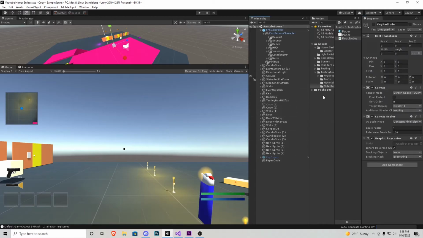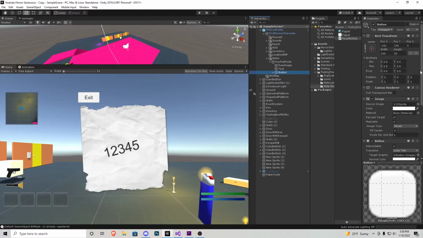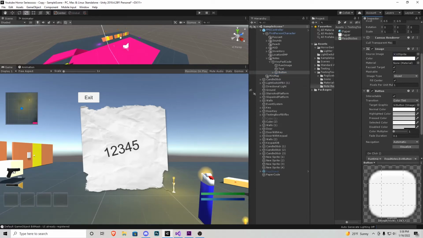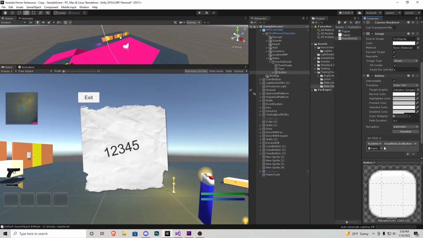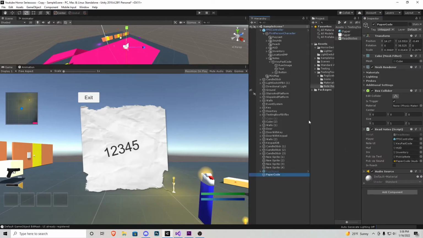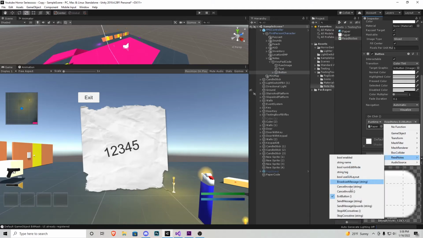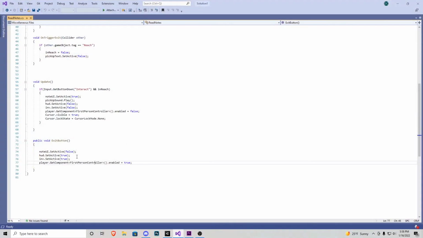The final piece to this whole puzzle is creating that little exit button. So if we go back to notes, let's look at it real quick. That button we created that says exit, if we scroll down into the button component here, you'll see that you can add an on click. It's going to have an empty little box right here. We're going to click and drag the paper note into there. That is the box that the player is going to look at that is holding the read note script right here. Okay. So you're going to click and drag that into its button right here. And then inside button, we're going to go read note exit button. So that way it plays this function here that we wrote.